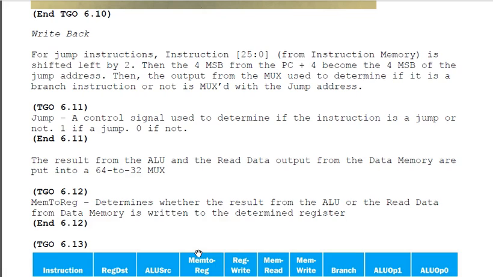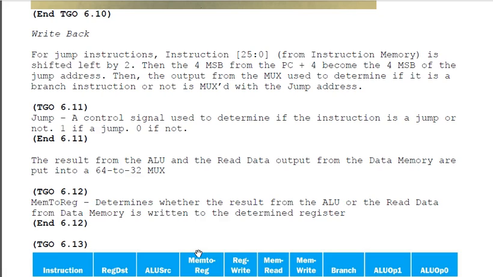Now the jump control signal should be pretty straightforward. A control signal is used to determine if you jump: one if you jump, zero if you don't. And again, you're going to be comparing the result. You're going to get that value from the MUX, that's coming from whether or not you use PC+4 or branch. And then you're going to go to a different multiplexer, and it's going to say whether or not you have your jump address that you calculated or the PC+4 or branch. If it's zero, you're going to use PC+4. One, you're going to use the jump address. And then that's what comes back to your program counter to determine the next instruction.